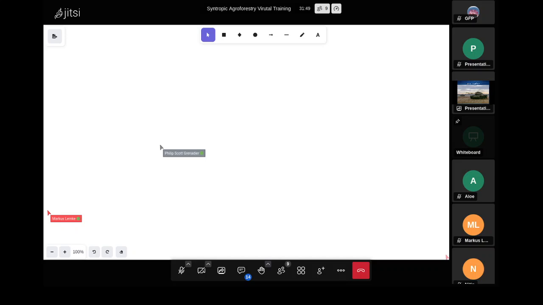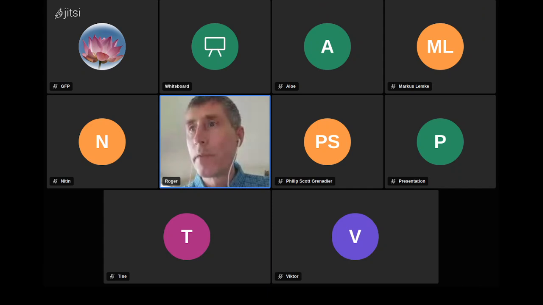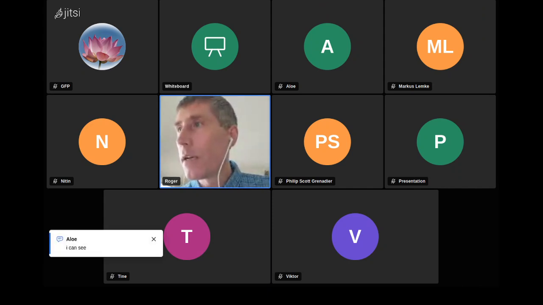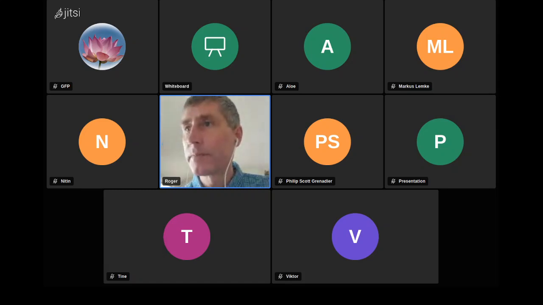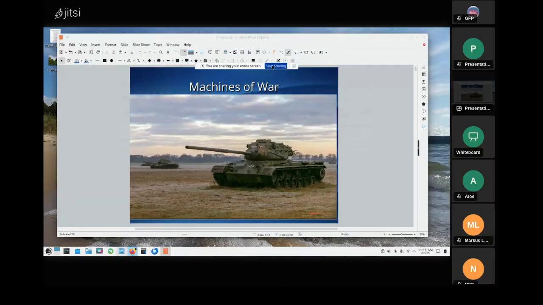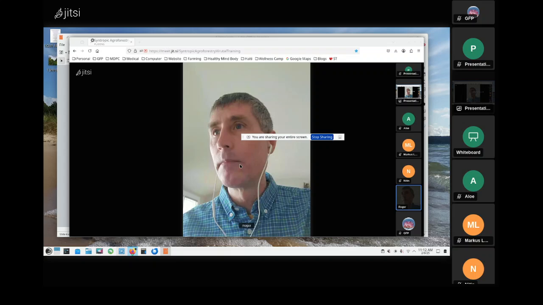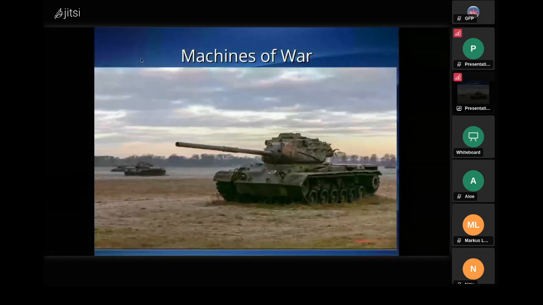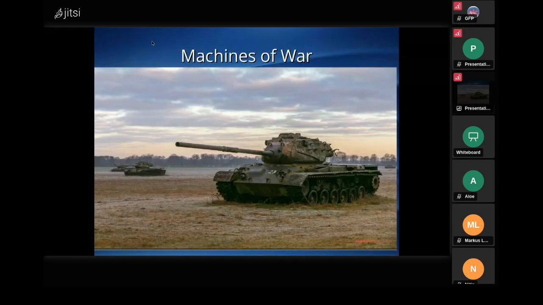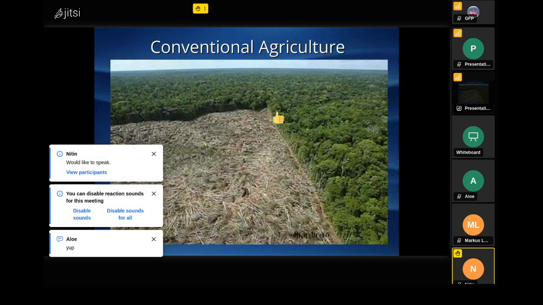Okay, I'm told that people can't see anything. I'm going to go ahead and stop the screen share and jump in. I did notice a whiteboard notification, which, yes, somebody created a whiteboard. I'm going to undo that. Be careful with hitting the buttons. One of the great things about Jitsi is it's open source. But one of the problems with it is just about everybody in the call can control it. Okay, can I get some feedback? Are people seeing the slides? Okay, cool. I'm just going to go back a couple.